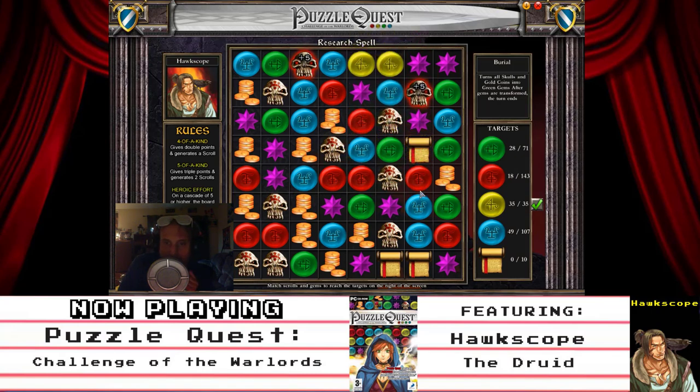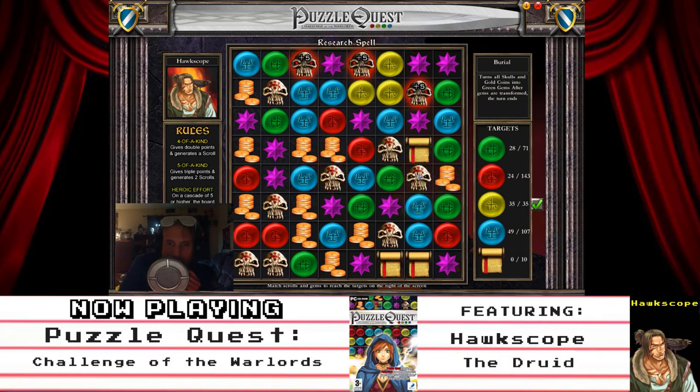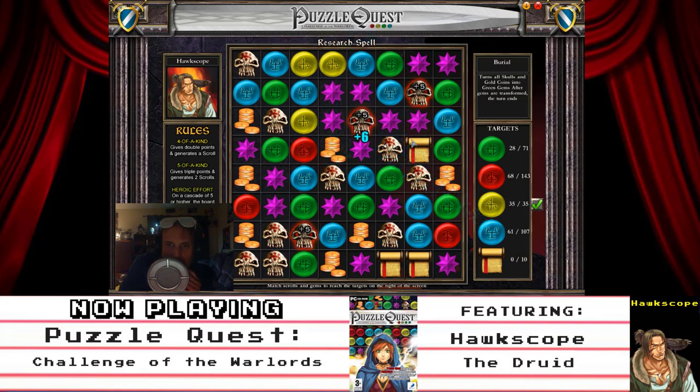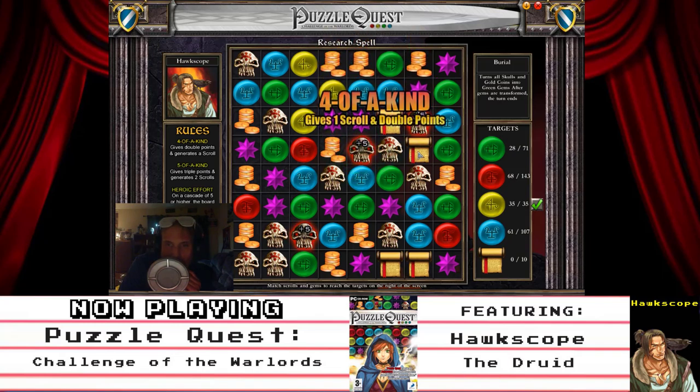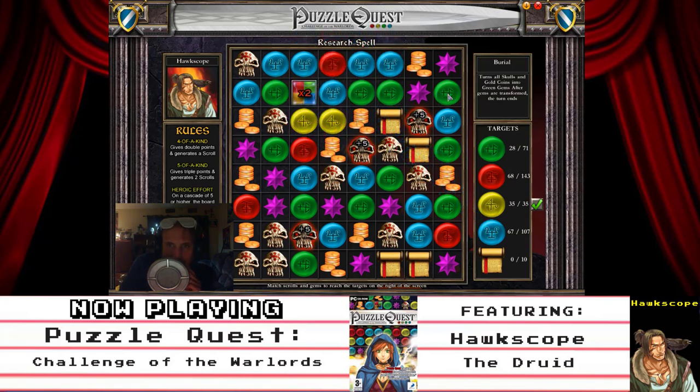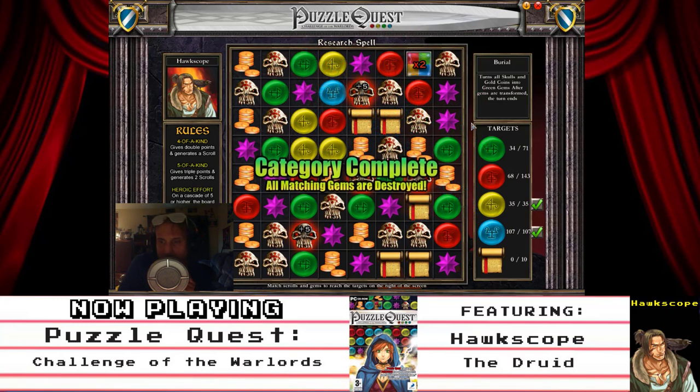Gold. Red stones. Come on, I need that scroll. Blue stones. Wild card. Stones. Yellow stones. I need that scroll. Bubble point. Oh my god, how am I gonna get that scroll? Well, at least I got the double point, which is good. Yellow stones. Green stones. Alright, category complete. We got yellow and blue. All we need is green and red.